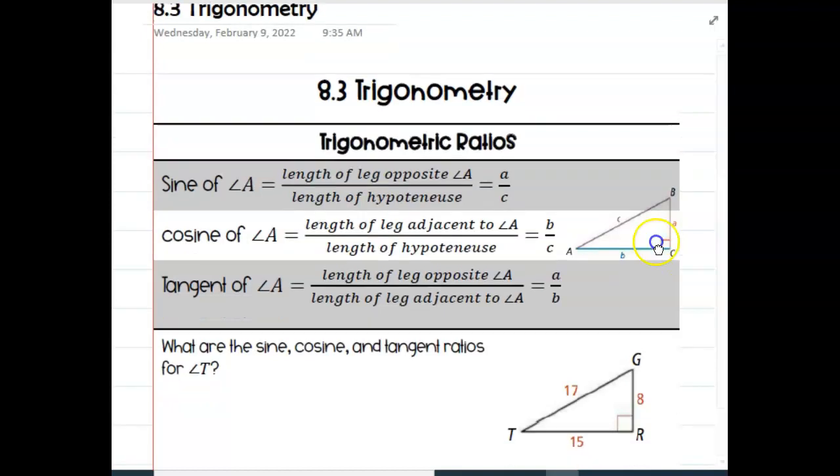So here's kind of where this comes from. It deals with why these work. It deals with similar triangles. Similar triangles or similar figures are figures that are the same shape, but not necessarily the same size. They're either going to be bigger or smaller. But with similar figures, the corresponding side lengths are going to be proportional. So if this side is 4 and this side is 8, 4 to 8, that's double. Every other side is going to be double as well. So 3 to 6, 5 to 10. You guys get the idea?